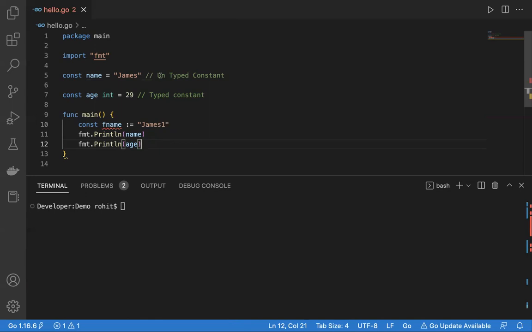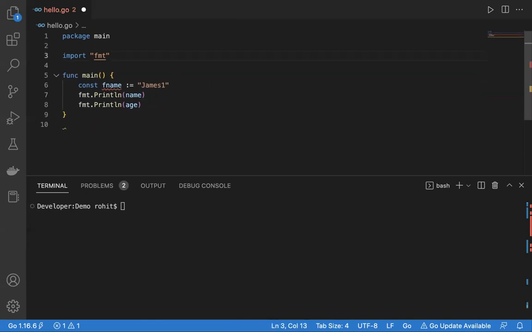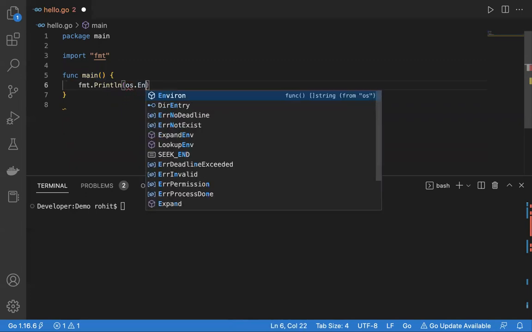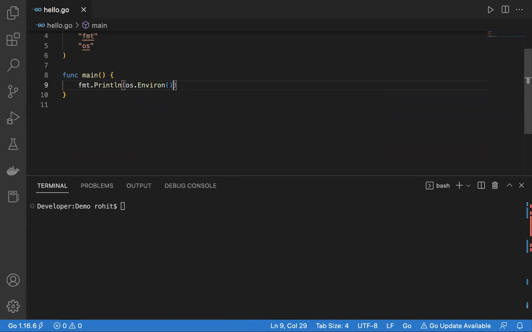So now let me show you how I can print all the environment variables present in my system using the os package. Okay, so now what I will do is I'll make use of the os package. Now I will use the method Environ.